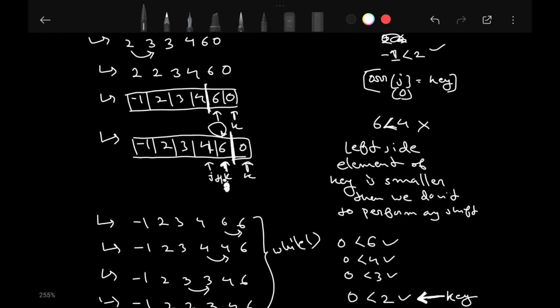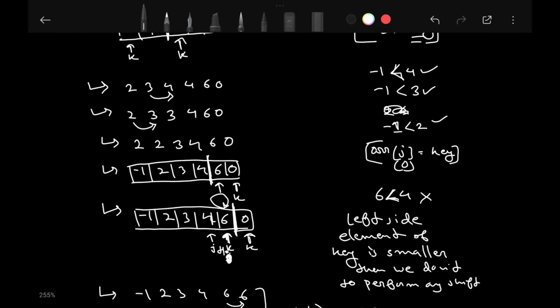If the key here was 6, and the previous element 4 is smaller than the key, then we don't need to perform any operation, and we will stop our while loop right there and just place our 6 in its correct position.